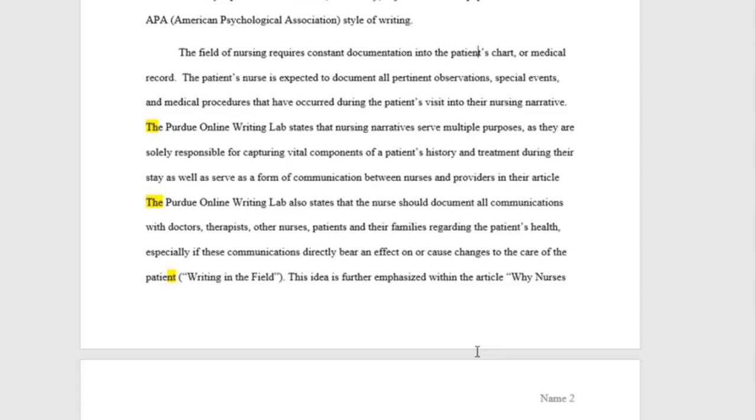However, citing in APA is quite different than citing in MLA, and so I'll make another video for how to cite in APA because it's a bit more complicated, and this should be at least close to one of the first times you're using APA, so I'll definitely make a video for that very soon.